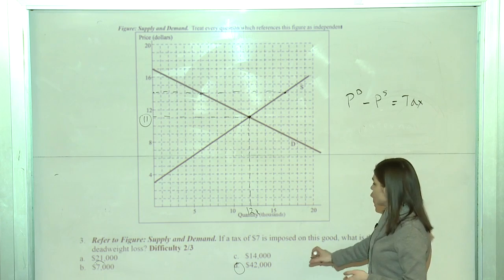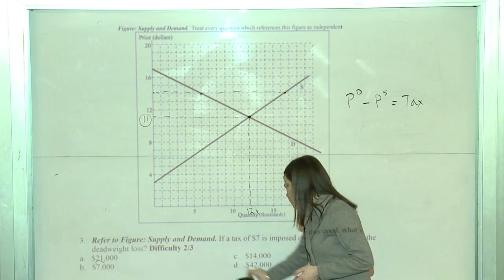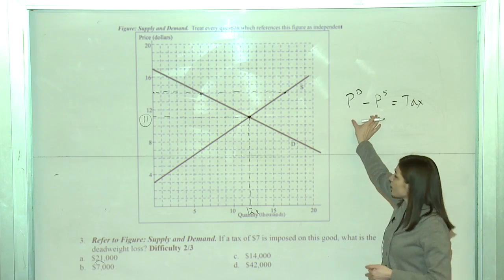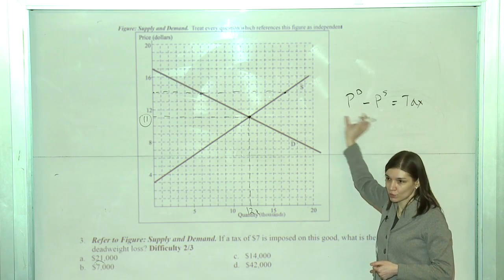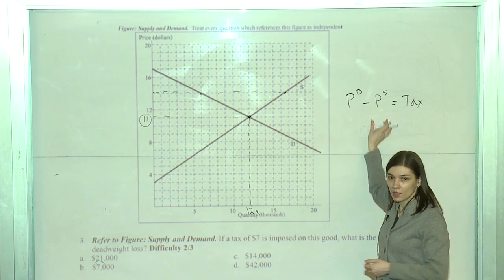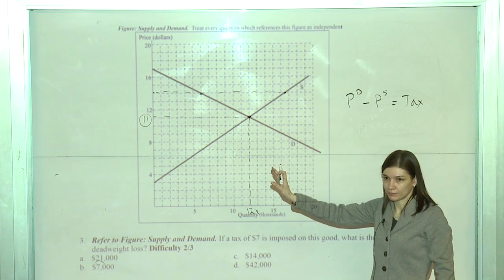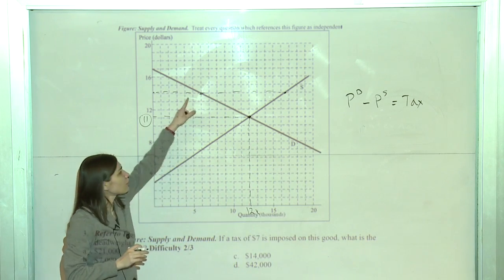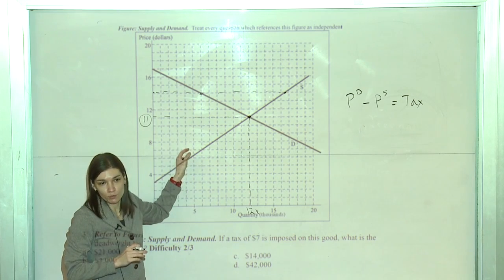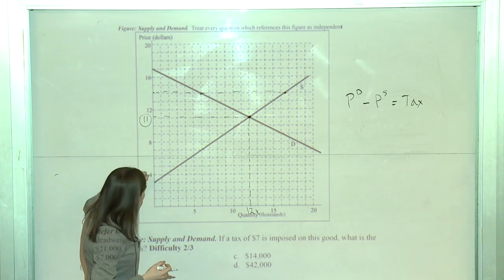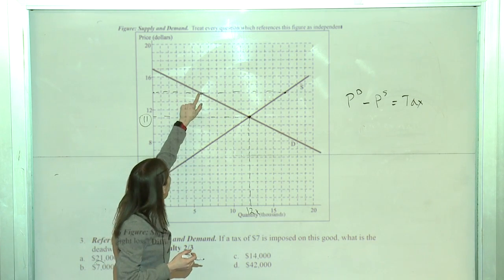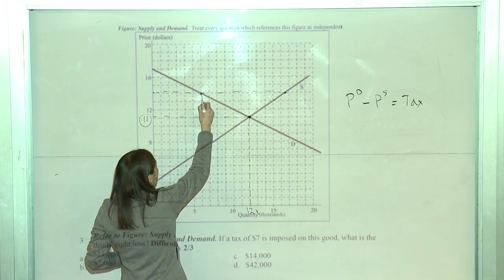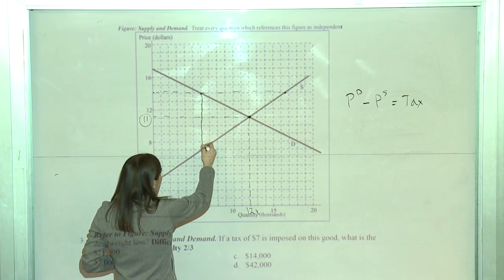To find, in this case, we have a tax of $7. To find exactly what quantity that happens, we need to look at where the difference between the two curves is going to be 7 on the left side of the equilibrium. So when we have a graph, we can just count the squares and see where the difference between the two is 7. And that happens, I think, here. So it's 1, 2, 3, 4, 5, 6, 7. So exactly here is where the tax is going to take us.